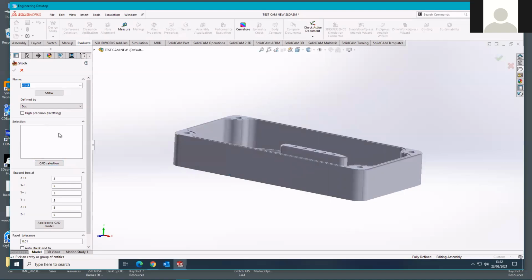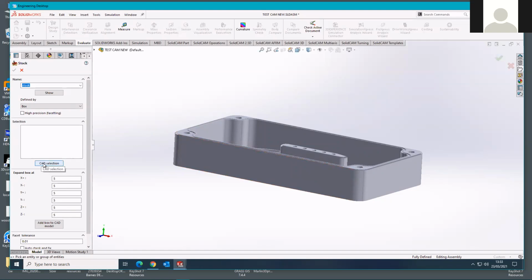And then the step that I've just skipped over there, because I was talking and not thinking, was we have to point the system at a particular piece of solid geometry in order for it to know what size and shape it is adding these 5s onto. Currently it has nothing selected in here. So we have to point at our part that we've brought in, because in some cases you can bring multiple parts in, so you will point at one of them in particular.